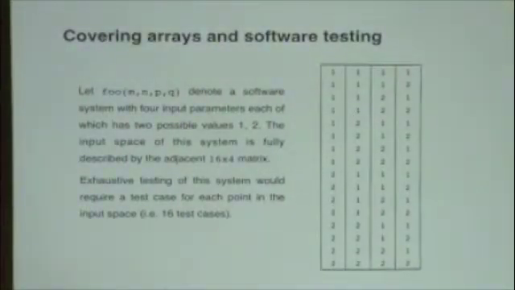So I'm going to try and connect covering arrays to software testing here. What I'm going to propose is a very simple, almost trivially simple software system. Foo. Surely you've heard of Foo, the generic system that everybody talks about. My Foo has 4 arguments. Think of it as a function. Just 4 inputs, and each of those inputs can only have 2 values. So I have a simple function, 4 input arguments, each argument can be 0 or 1, 2 values. It does some stuff.